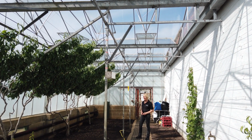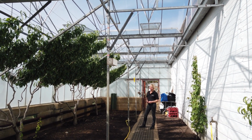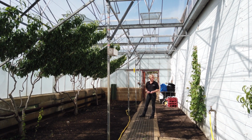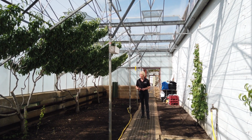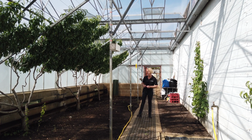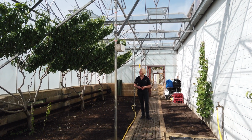This is the peach house. Unfortunately you can't smell them, but the smell is absolutely divine. We produce very roughly about 300 peaches per season in here. Always ready for Ascot. His Grace used to take them up to picnic up there, which was a tradition, and a funny tradition that it didn't matter what the weather was going to throw at us, he thought the peaches would be ready, and actually 9 times out of 10 they always were.